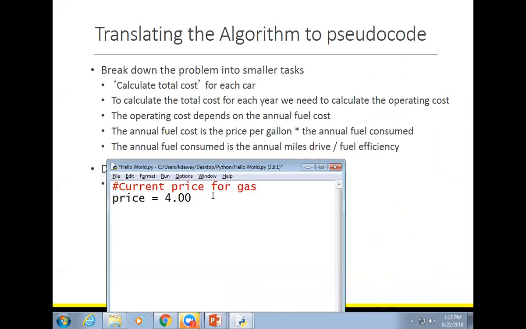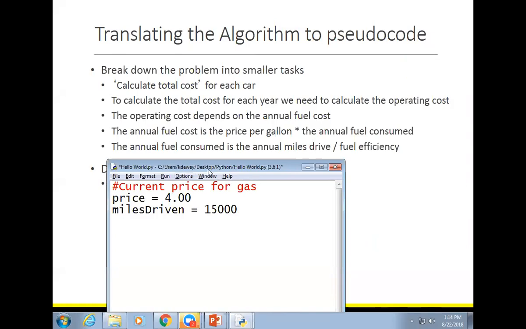Okay. So we need to calculate how much fuel is consumed. So it says annual fuel consumed is the annual miles driven. So how many? I think it was 15,000 miles, wasn't it? So miles driven equals 15,000. Everyone with me? Now, I got two different types of variables here. What type is the first one? Unsigned, but a double, a float, double, something like that, because that's what they're normally defined as. Now, miles driven, what would that one be? That's a decimal integer, basically. This one has decimal places, this one does not. Okay. So now we have that.